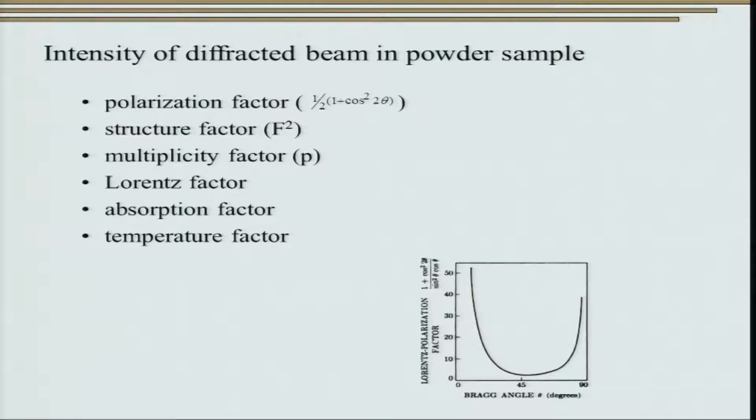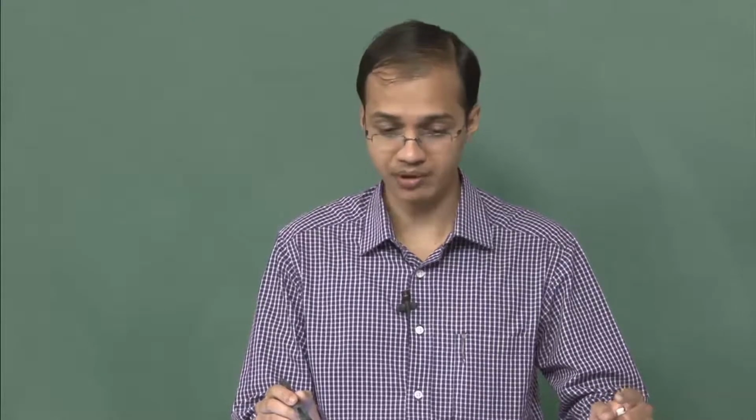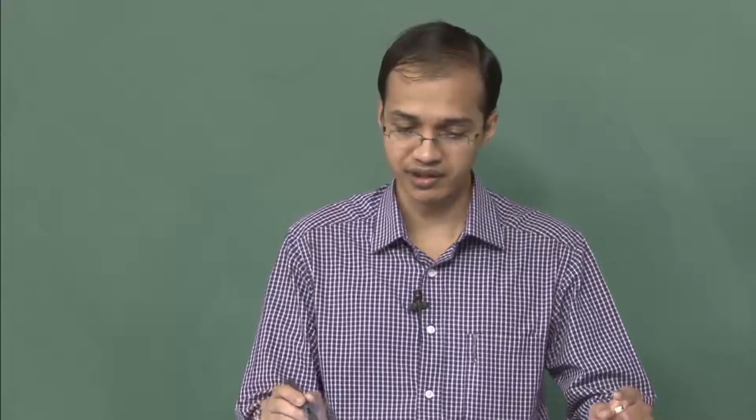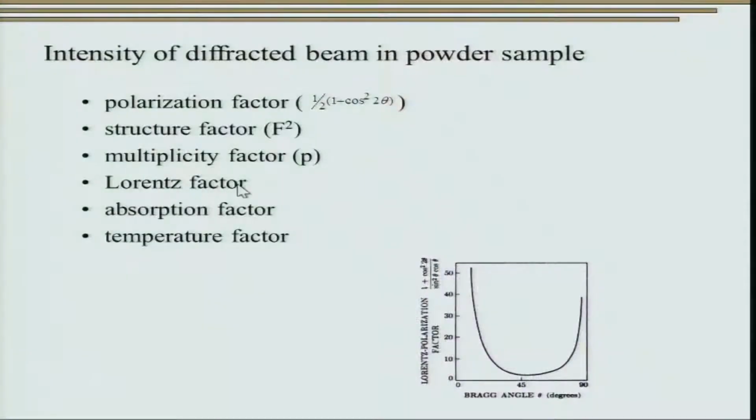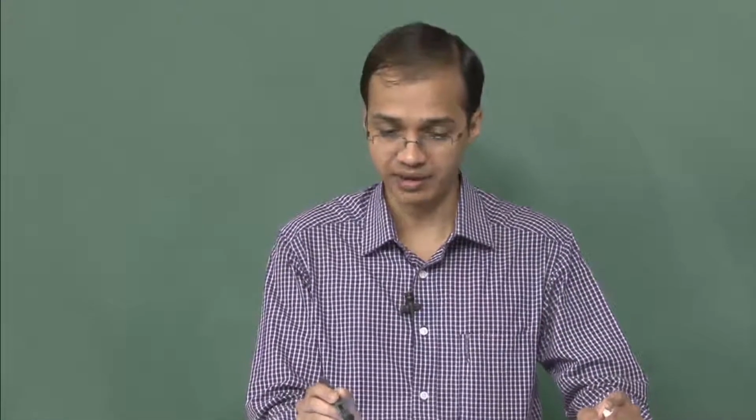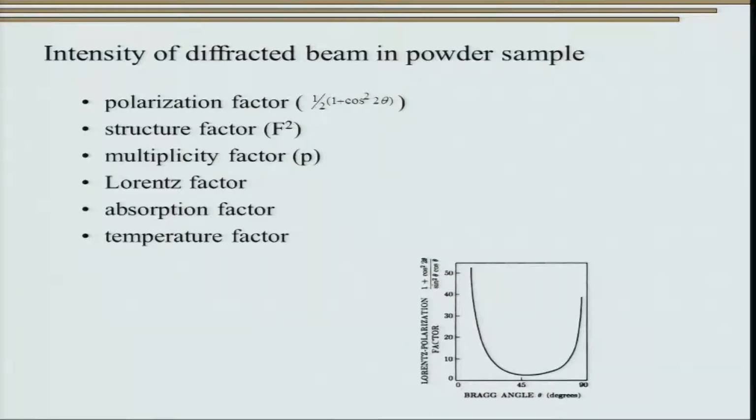Therefore, we can believe that if we consider only the multiplicity factor, the intensity of the 111 peak will be 8 by 6 times that of the 100 peak. Another important parameter that affects the diffraction condition is the Lorentz factor, which is essentially due to the fact that diffraction occurs not only exactly at the Bragg angle, but at an angle slightly away from the Bragg angle. The polarization contribution from the Lorentz factor as well as the original polarization factor is generally combined together, and when plotted together shows this kind of a variation.